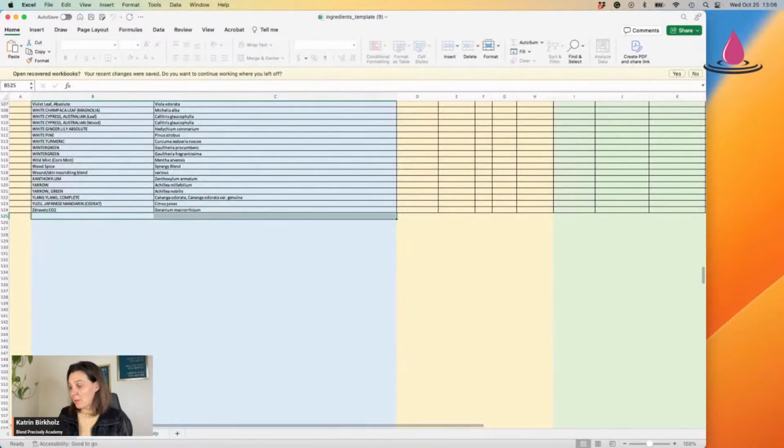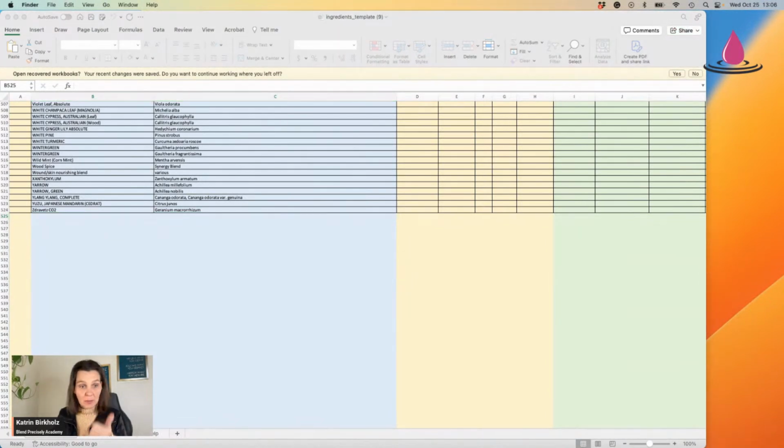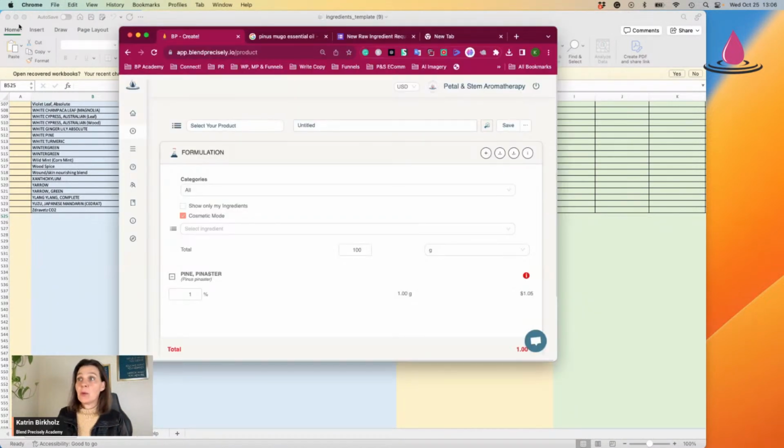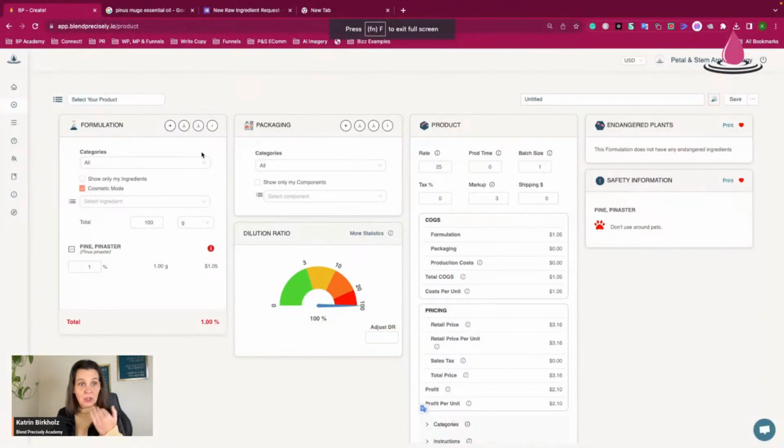The reason why we enter it into our back system first is so we have accurate information when it comes to density, safety, INCI name, Latin name, which category it needs to be in, and so on. So if you're using the Excel spreadsheet and you're just adding it to the bottom of the list, it's not going to be added this way.